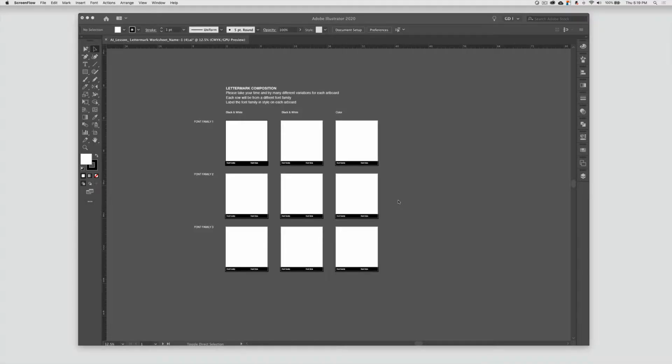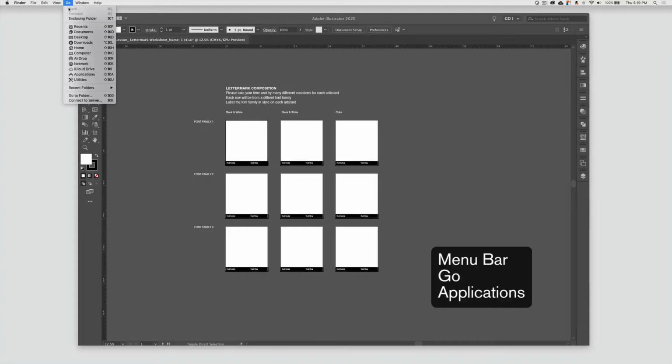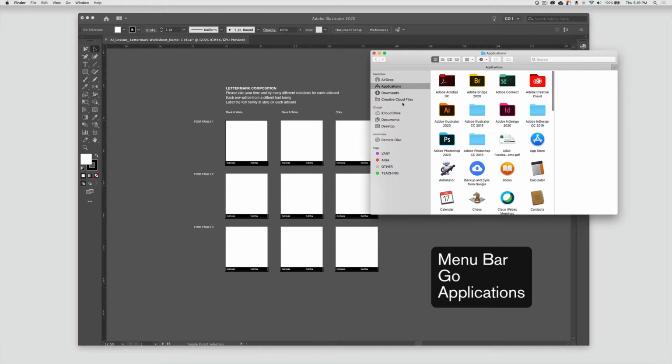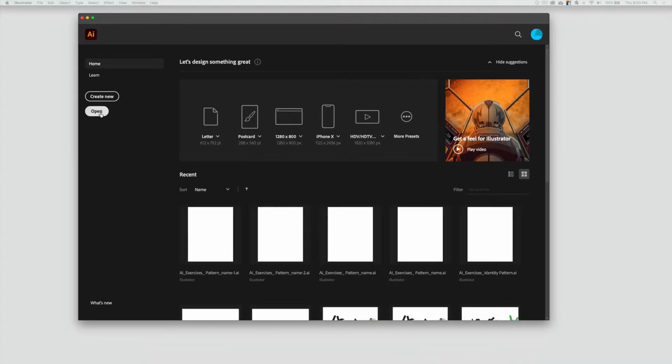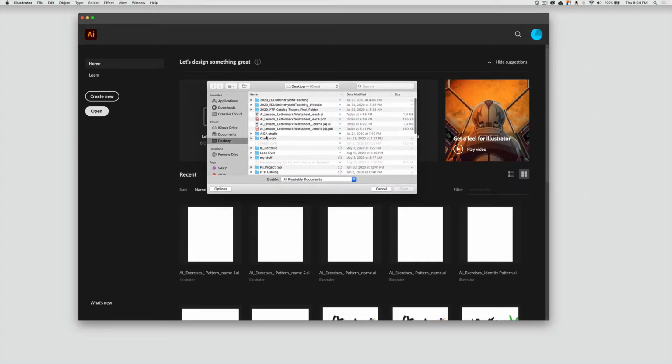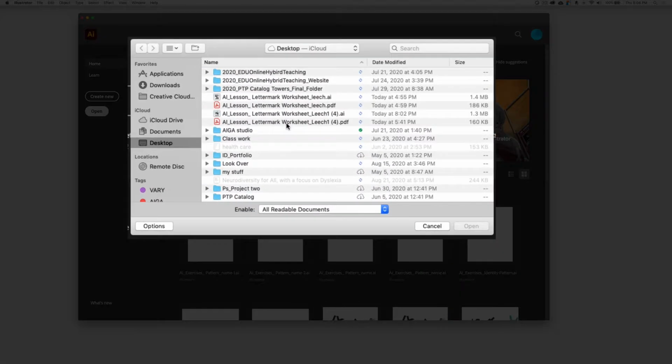So hopefully you're looking at what I'm looking at. But if you're not and you're stuck, on a Mac you can go to Go and then your applications. On PCs, go to your applications and find the software, double click and open the software. You've opened up Illustrator, and you hit open. Again, we'll give you a dialog box where you can find the project, and then you hit open. If you still can't find Illustrator, maybe you haven't installed it yet.